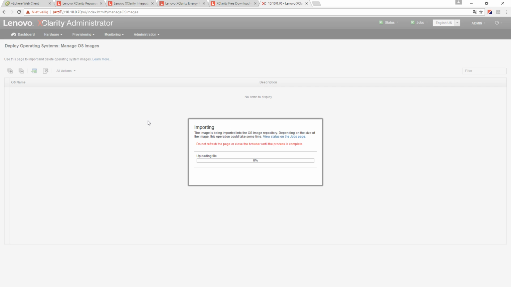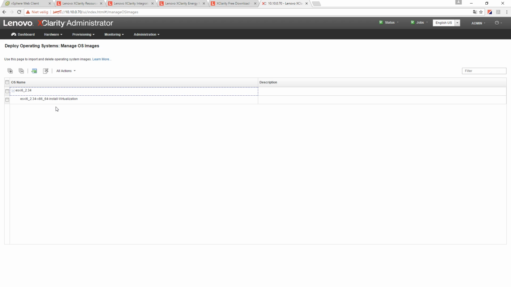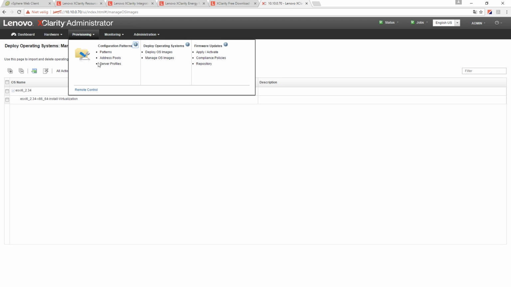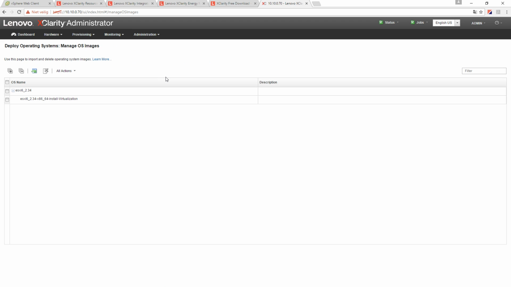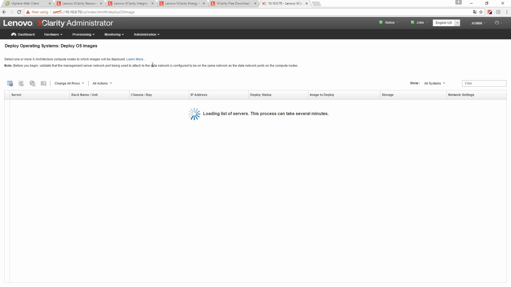Also, again, you need the license. Okay, that's imported. You can import Red Hat, CentOS, Windows servers, any OS you want. Now deployment will not be possible, but let's see what the screen looks like.